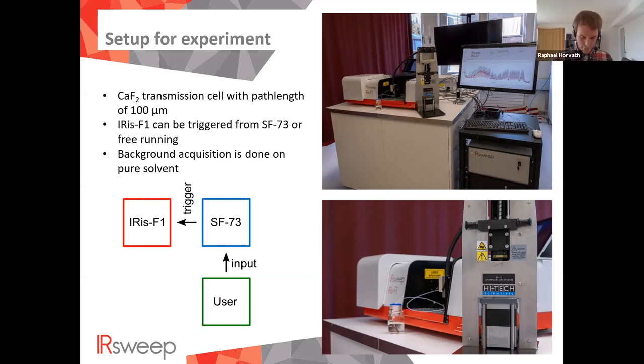Thank you. Yeah, and the only thing I will add is that we actually got this delivered to us right at the beginning of the recent lockdown. So the intent was for Ted to come to Switzerland to do the measurement with us. But then in the end, I had to do them all by myself, and I think it's a testament to the usability of the device that it actually worked very well. Or maybe it was just Ted's good instructions online. But a lot of the work we did was done remotely, kind of in the way that we are doing this webinar right now. So it has definitely worked very well.